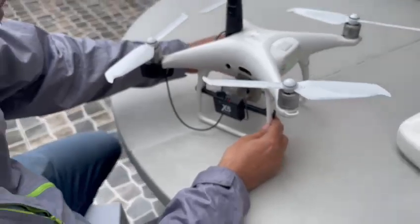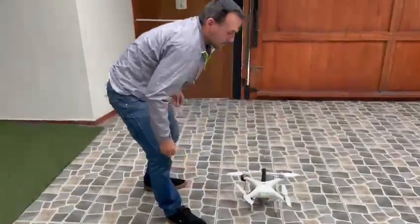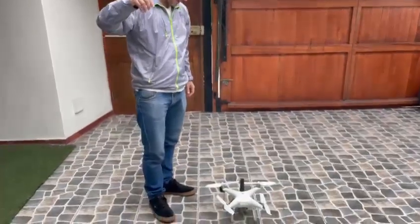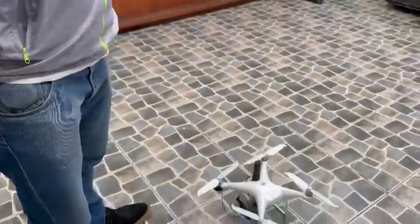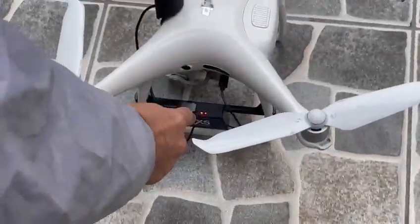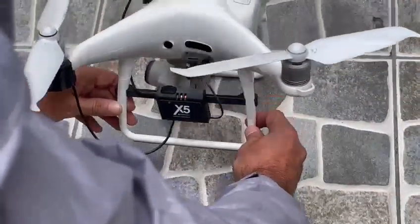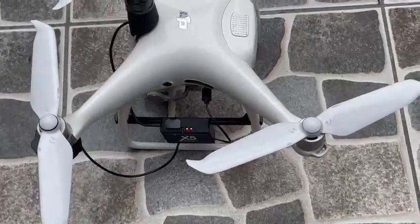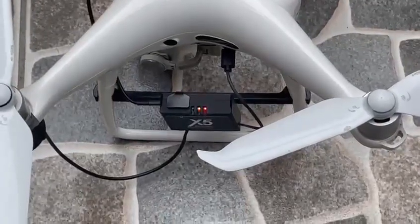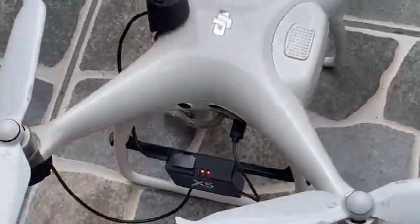I'm going to put this on the floor right now. Comparing to other GNSS units, the front lights show the status and you can see it just from here — you don't need to move or lift the drone at all. It's a little detail, as I said, but we took everything into account in order to have a better user experience. So right now I'm going to open the app.